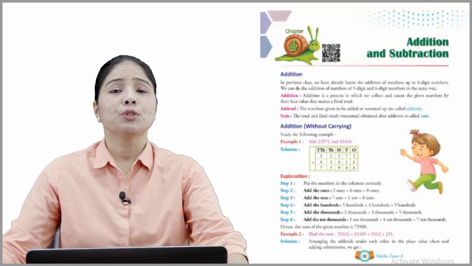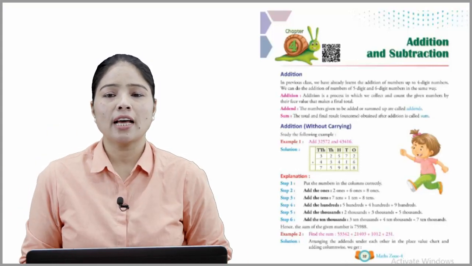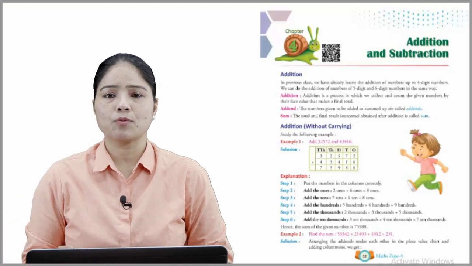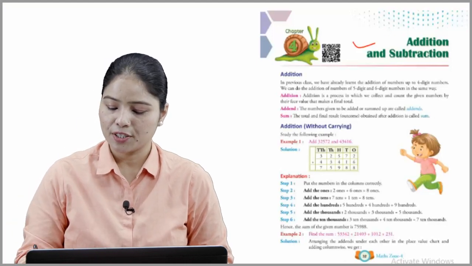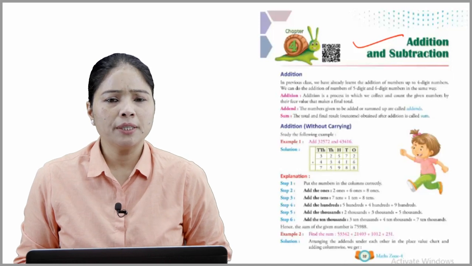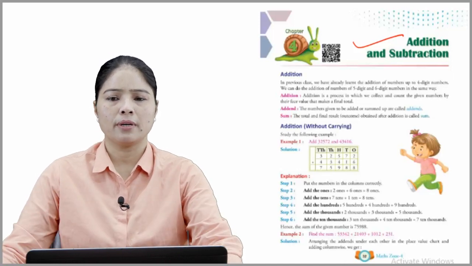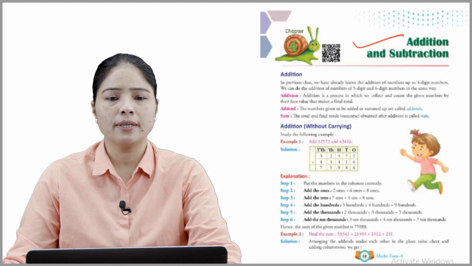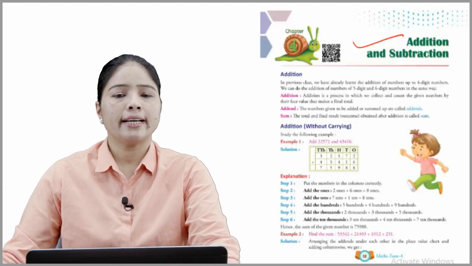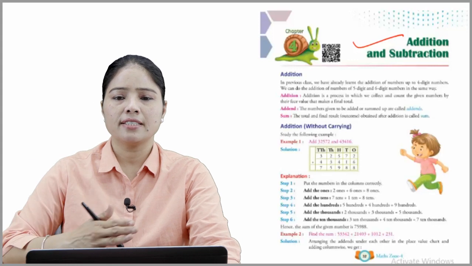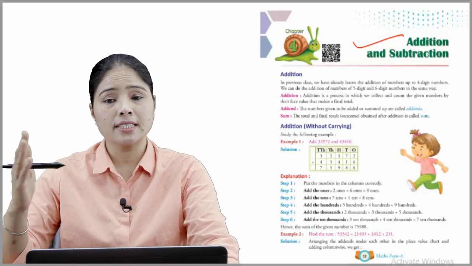So children, today in this class we are going to learn about additions and subtraction. So let's start with that. Addition. In the previous class we have already learned the additions of numbers up to 4-digit numbers. We can do the additions of numbers of 5 digits and 6 digits in the same way.